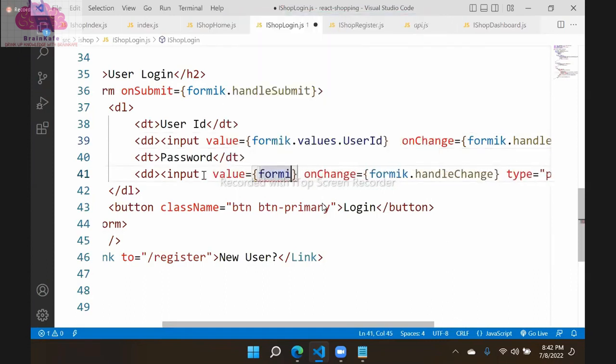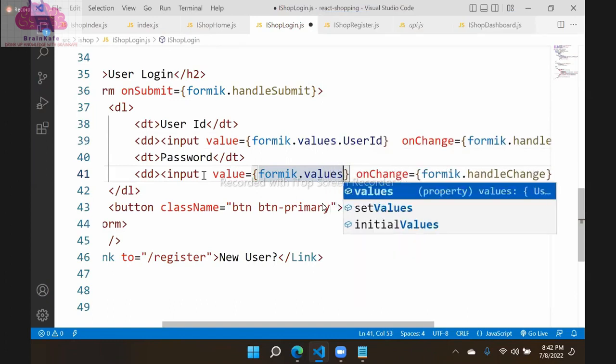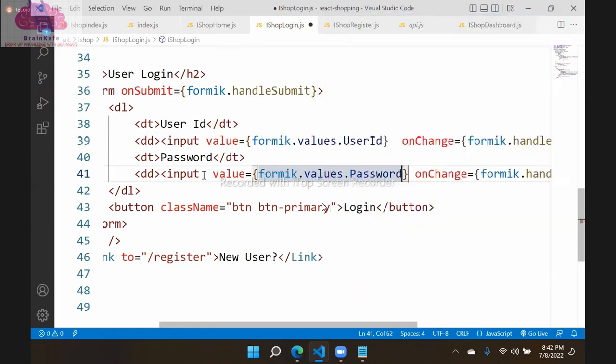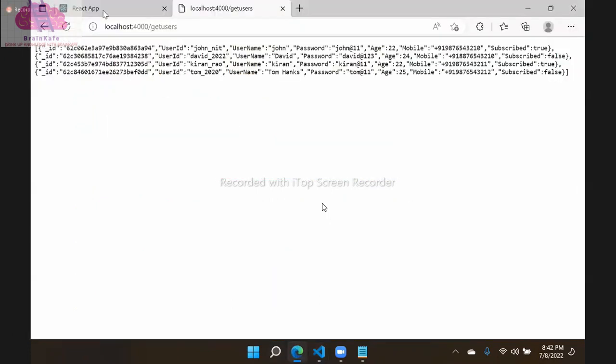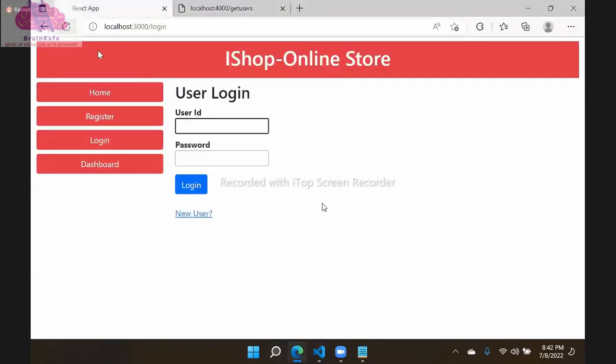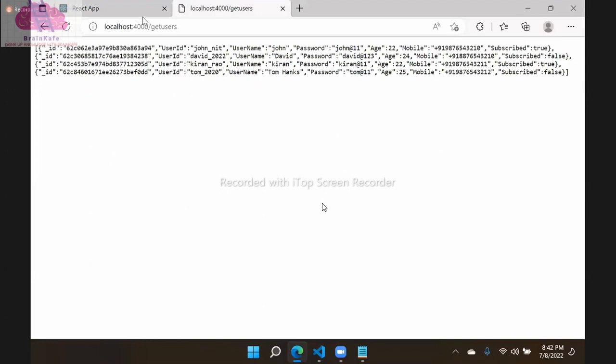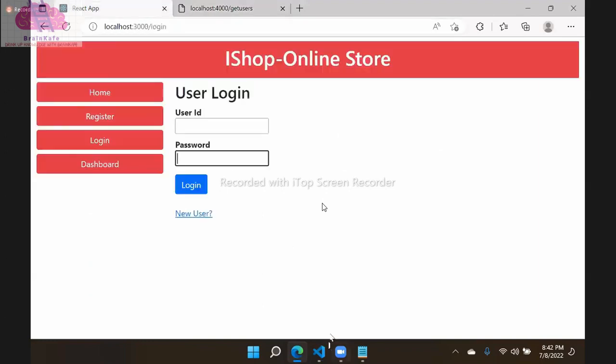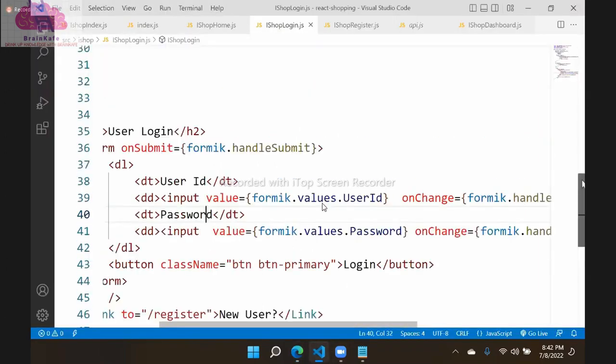Formik dot values dot password. It is unable to enter. Is there some value binding problem? Check this.